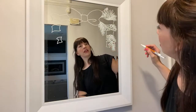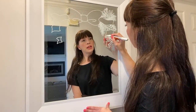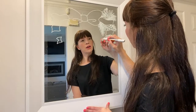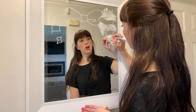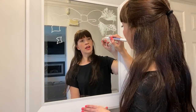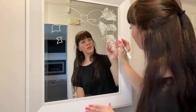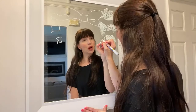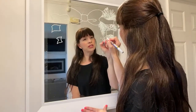Okay, let's add in a few winter berries, I think. So you're going to take your pen, and I always overthink these. So one thing to do is just to draw a line, and then wherever your line naturally sort of changed direction, that's where you're going to add another branch. And once you have a few branches there, you can simply draw some berries on the end. So I'm going to draw little caps for the berries to come off of.